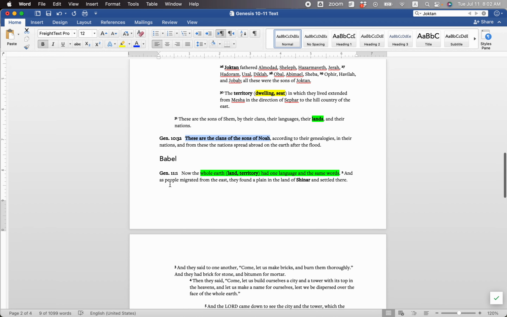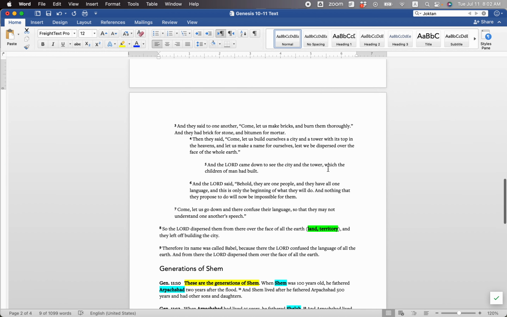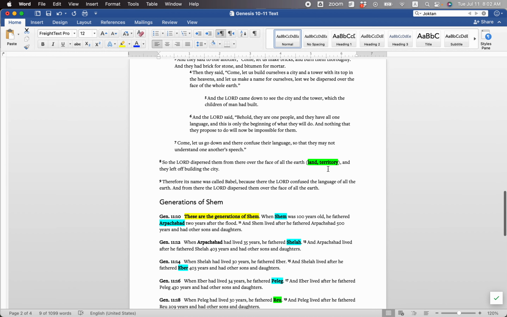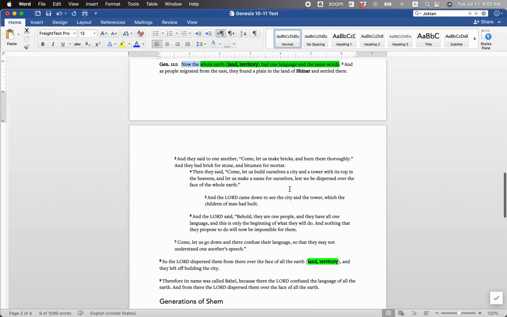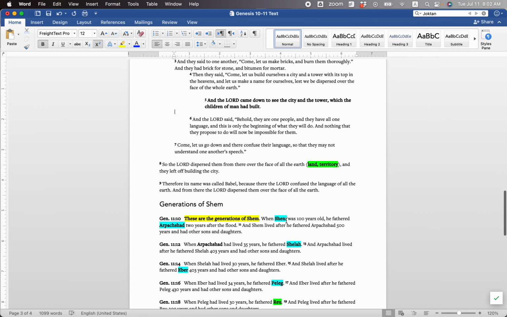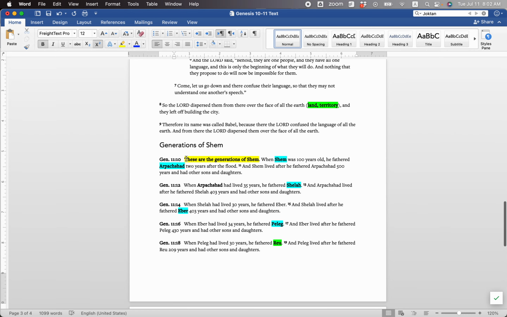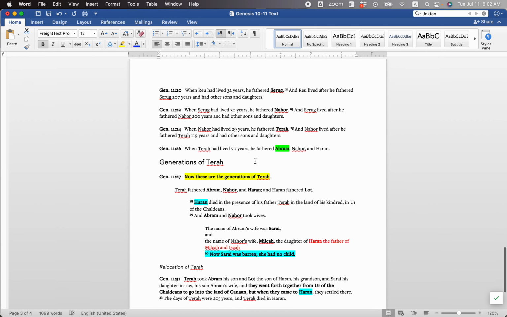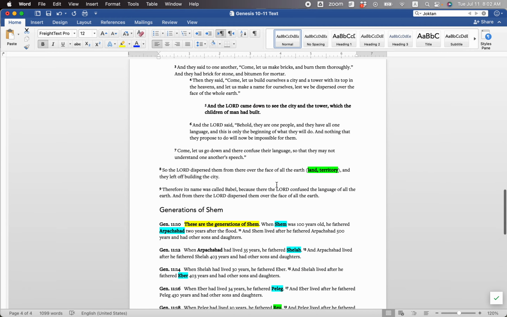And then the next story begins, "Now the whole earth," and this is again a sort of preface, prologue type of line here. And then the story ends, and we did go over this part, but basically this whole thing is arranged as a chiasm, an X structure. At the center is "the Lord came down to see the city and tower." So the Lord comes down, in this case in judgment, confusing the language. But then you'll see this phrase again, "these are the generations of Shem," and "these are the generations of Terah." So there's a clear structure about this.